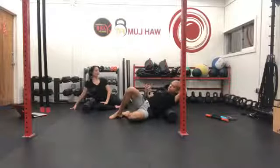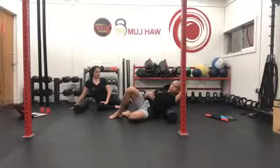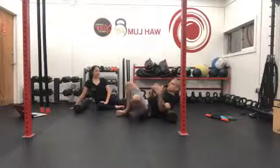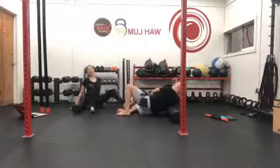You have fluid, and in that fluid is minerals and blood, all these things, and you want to move that stuff around and circulate it around the tissue. I'm just going to do my left side. So like good circulation. Yeah, I have to do the other side too, so that I'm even.